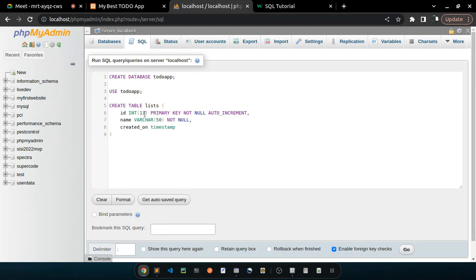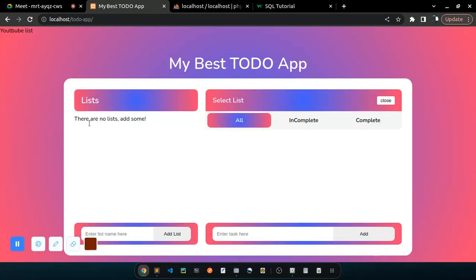In this case, it's going to have the default value of current timestamp, like that. So that's for the lists table. That's the one that's going to track the list names. Currently we have gotten rid of YouTube, Project X, Project Y, and all those sorts of things.